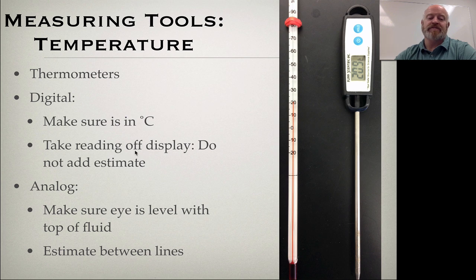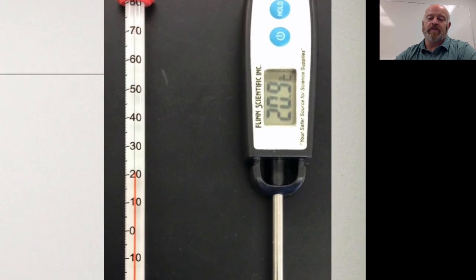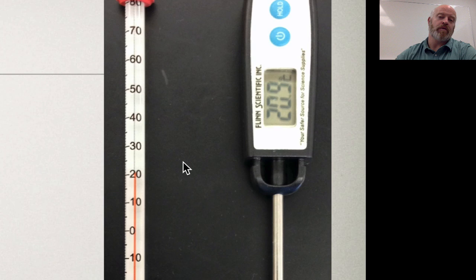Again, with the digital display, don't add an estimate. With the analog one, here you do put an estimate in between those lines. And if you take a look, both of these are running, and they're both giving us a temperature. And the alcohol thermometer, if we go up to 0, 10, 20, if you look really close, it's kind of hard to see from this picture, but the line definitely goes above the 20 by a little bit. And if we could roll over here and see those little markings, it hit really close to about 21 degrees Celsius. So our estimate would be 21.0 or maybe 21.1 or maybe 20.9 degrees Celsius.